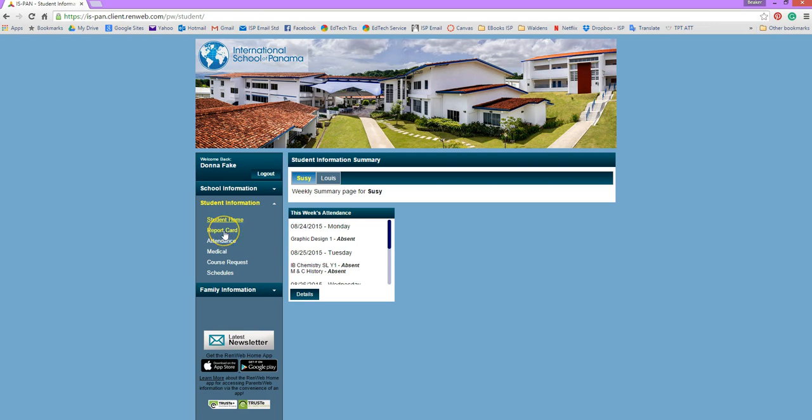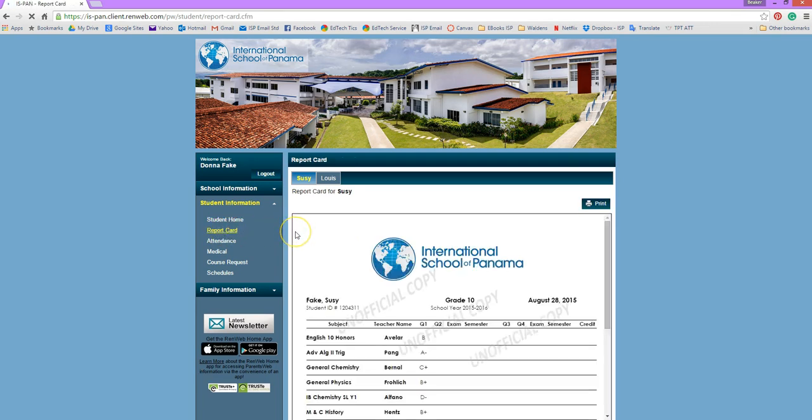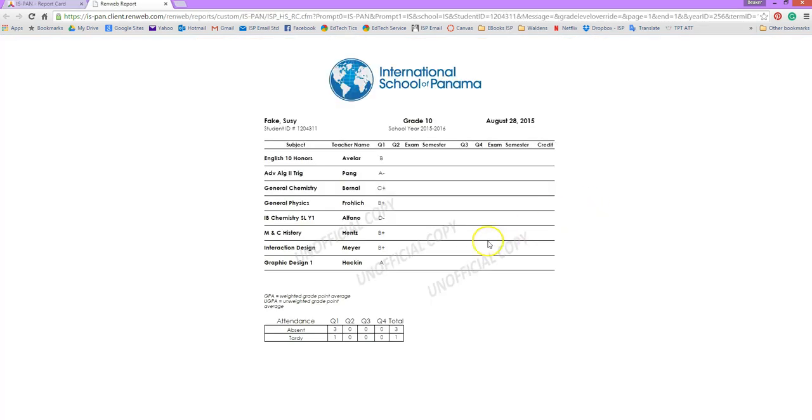You can also go ahead and see report cards once report cards have been posted or progress reports have been posted. So by clicking on report card, it takes you to the website where you see it. It stays within the ParentsWeb, and this is again an unofficial copy, but you have an option here. And you are able to hit print and print yourself a copy, again an unofficial copy for your records if you want to have an additional copy.